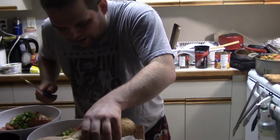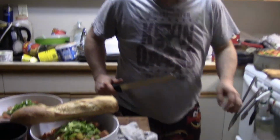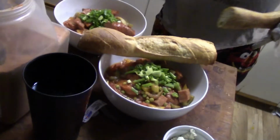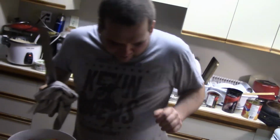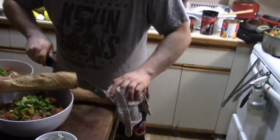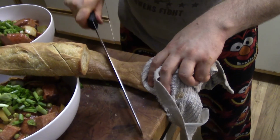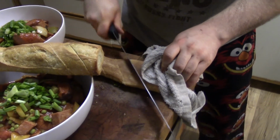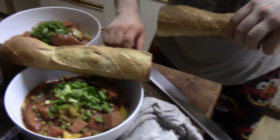So, just like that, finish. And there you go, jambalaya. Piece of bread on the edge to be really fancy schmancy. You can just cut it on a bias here. This is how we do it at work. Just go ahead and serve it like this. Cut about three-quarters of the way through with your bread knife. Just like that.